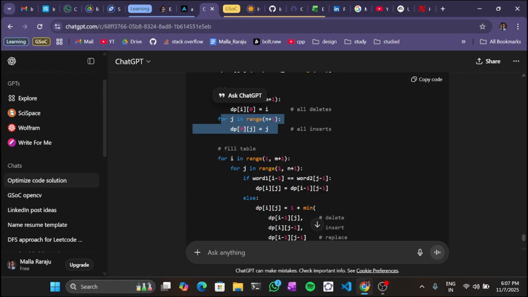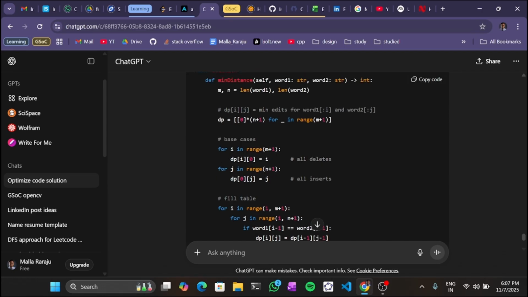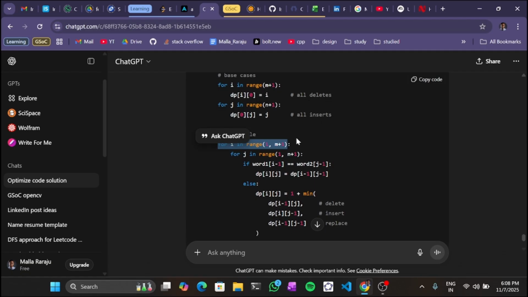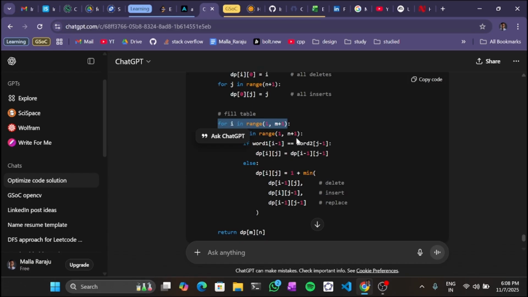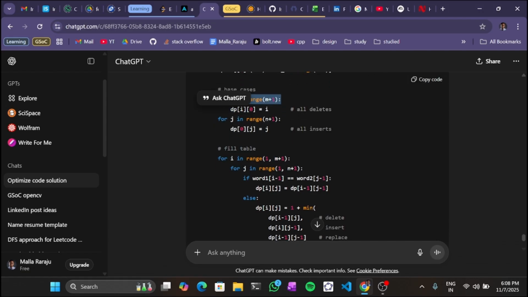All deletes, all inserts. Here we are deleting all and we are inserting all.